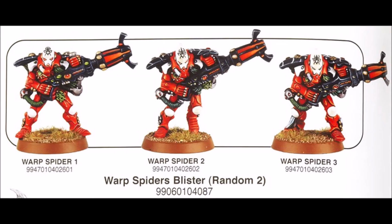With that said, a couple of tells for the standard Warp Spider. You got to look at the weapon. The weapon they're holding. First off, all the weapons are held in virtually the same exact pose, with the only difference being the legs. So the weapons being in all that same exact pose really shows you it's an older sculpt. It's not the best tell out there, because some modern stuff has very similar posing across a squad, but that's definitely one way you can look at it.